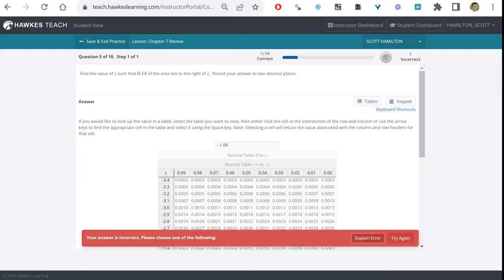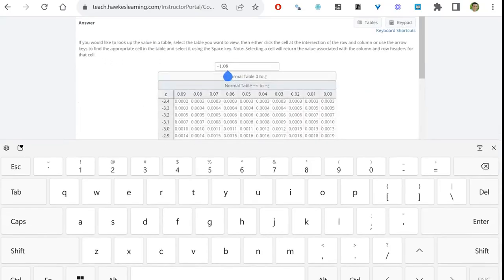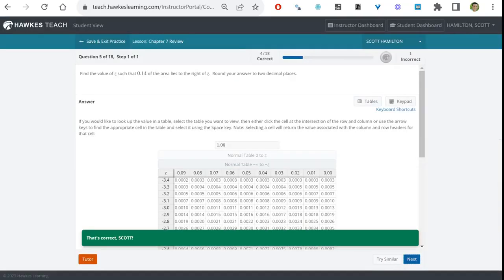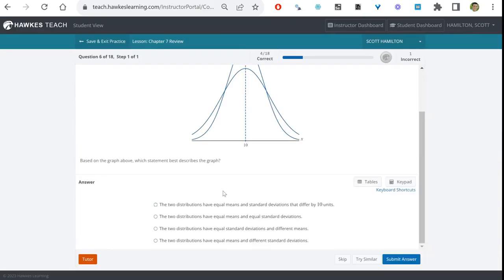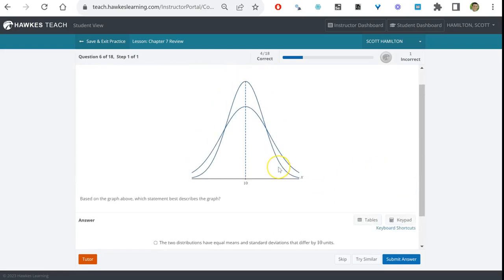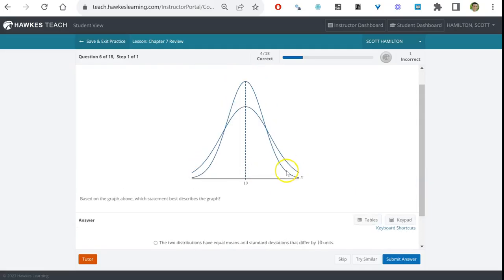Let's go ahead and submit that. Oh, after all of that. Oh no, it switched it. I see what happened. It switched it back to that negative when I was trying to show that different way. Okay, so 1.08, and I'll submit that, and there we go. The other types of problems that you're going to see here, I'll just do a few more. That is really the bigger one that you're going to run into and have some issues with.